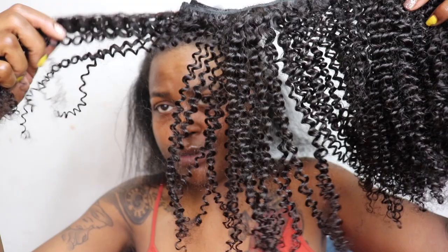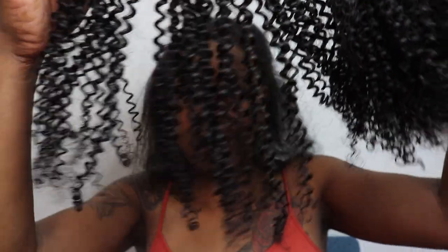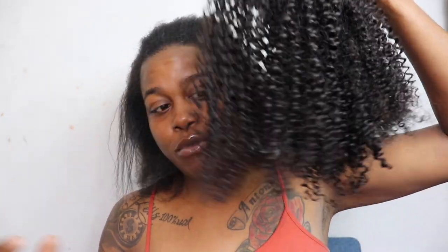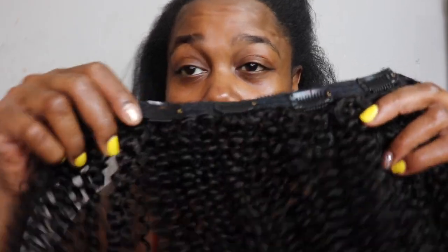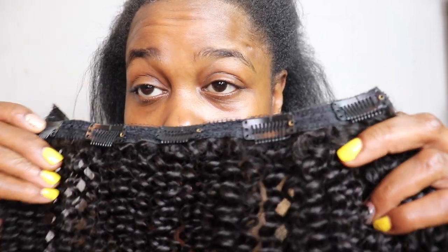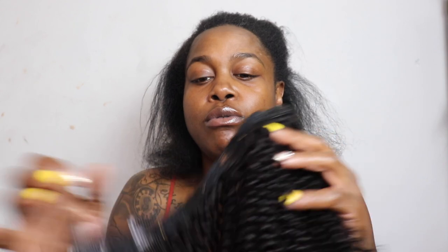Those are beautiful. So anywho, they're 18 inches, but that's when it's pulled out, okay? This is what you get when it's not pulled out, but once you get it in, we'll finesse it and play with it and wet it and bring out some length to it, and we're not going to let that bother us. These are two long clips. On here, you get 5 good ones, okay? So in the back, around this top part where we're gonna be putting it, that's long enough for that. So we have to start small and then get bigger.